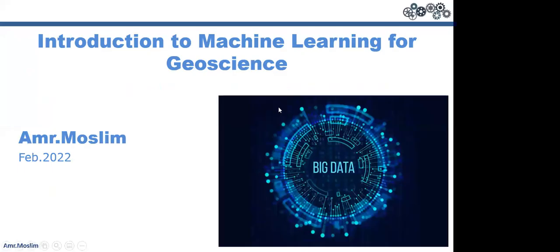Okay. I would like to start with introducing myself to everyone. My name is Amr Abdel Fattah, and I am also known as Amr Muslim from LinkedIn. I have 16 years of experience working in the oil and gas industry. I started with a service company, and then I joined an E&P company in 2008. Since then, I'm working as a senior staff geophysicist.